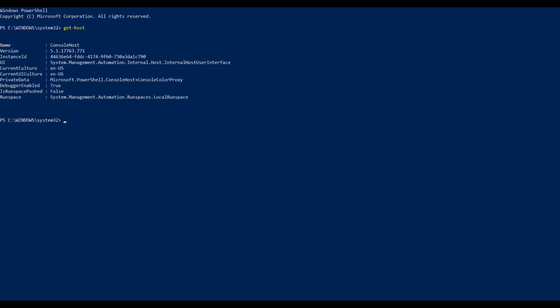Before we move on to the next thing, I just want to show you one more important step, which is updating help for PowerShell. Microsoft keeps on updating help documentation for each commandlet periodically. So updating help in the PowerShell console will download the latest help file for each commandlet.